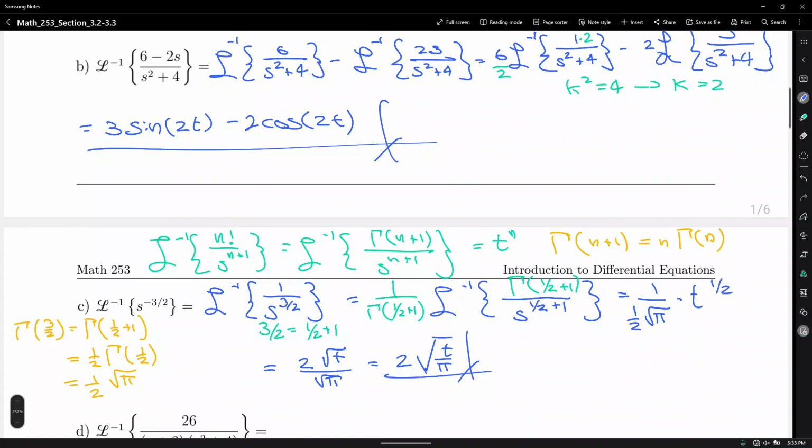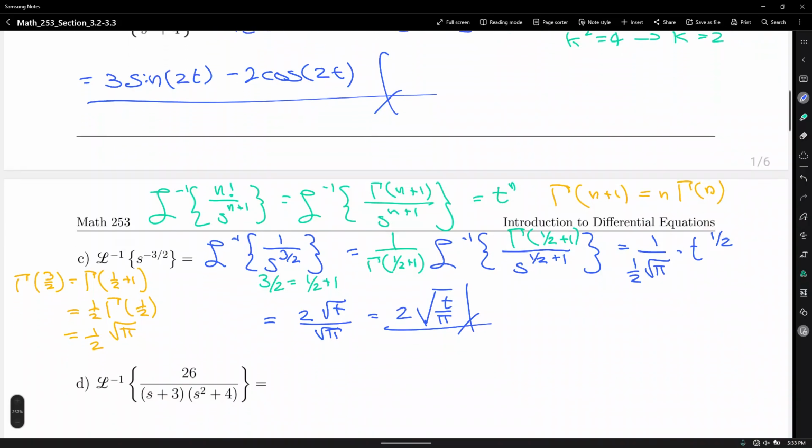Yeah, if you ever get a gamma function of something larger than 3/2, like 7 halves, you would have to do multiple recursions of this gamma function process, right? And in the end, you will end up with a fractional multiple of the square root of pi.